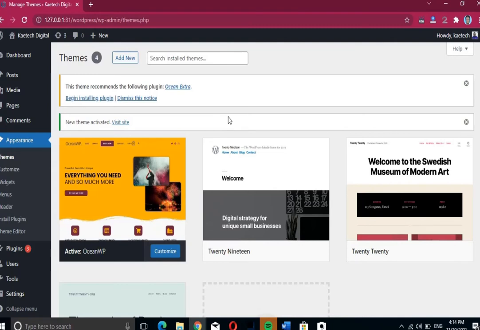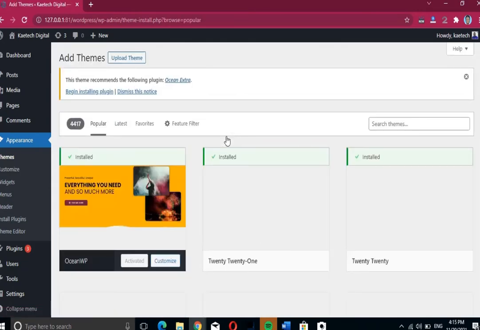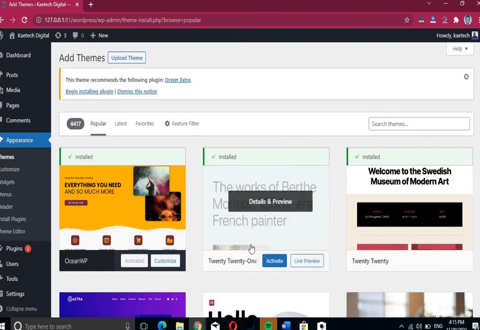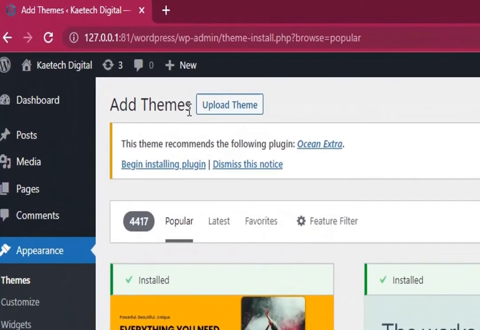The same way, you hover on Appearance, go to Themes, and then come to Add New. Now if you come to Add New, this time we are not going to search, but if you see this one over here, we have Upload Theme.